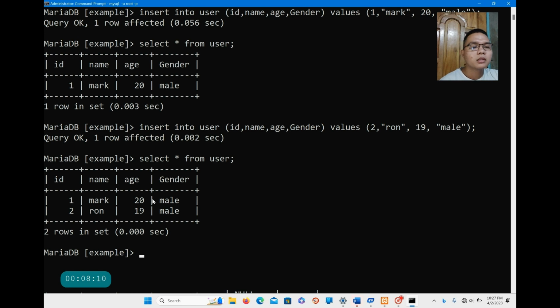Now we're going to use another function, which is to drop or remove a column. We're going to use alter on the table named user: alter user drop column, for example, the gender.